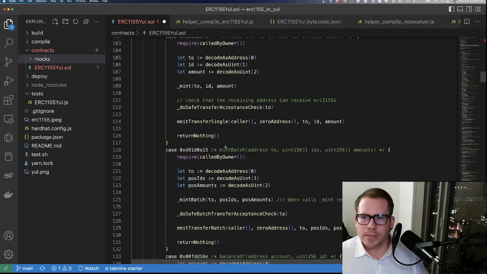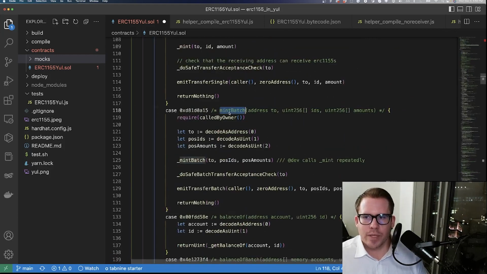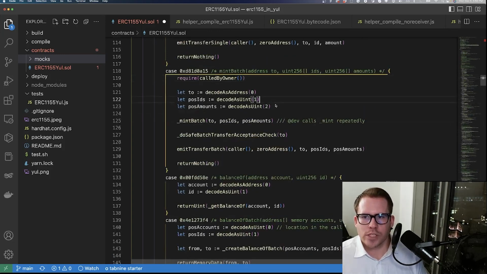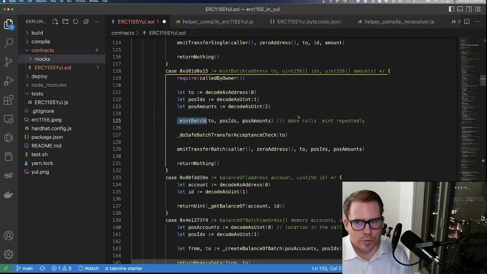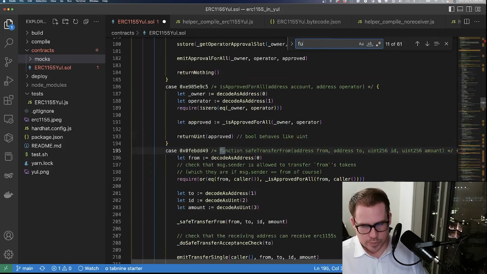And you can also mint in a batch setting. So you can mint multiple IDs and amounts that are coming in. You just need to be able to load these arrays, right? With IDs and amounts. The nice thing is that when they come in, we just need to know the position of them, which we do here, position of the IDs array and the amounts. Once we know those positions, we can just start loading them. So I'll show you.